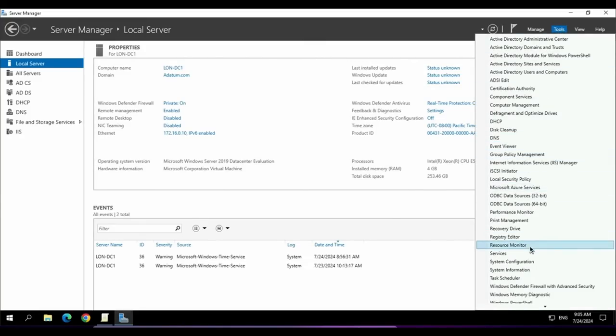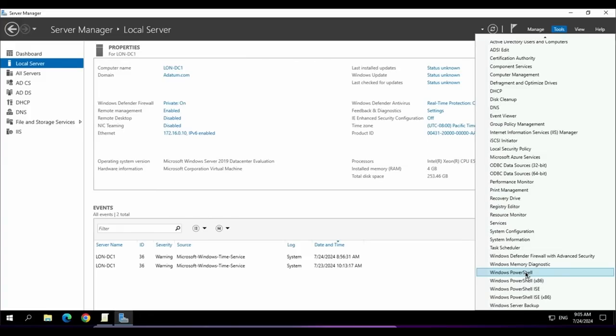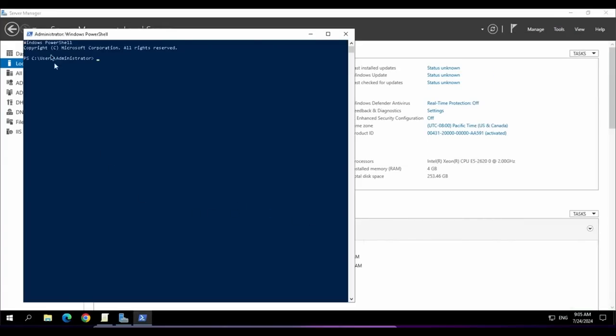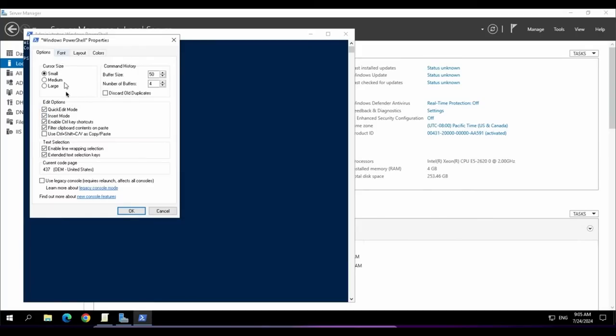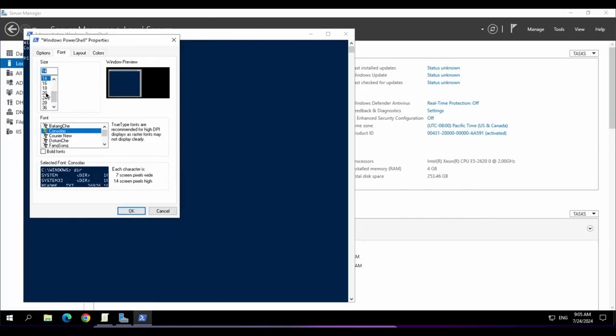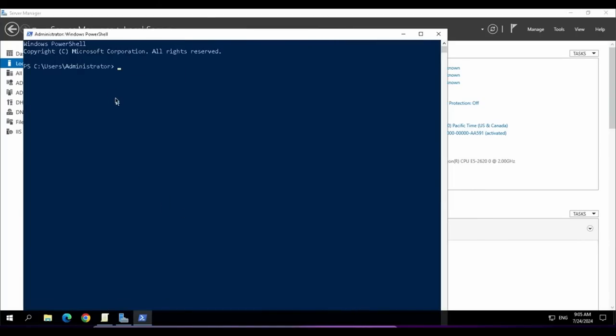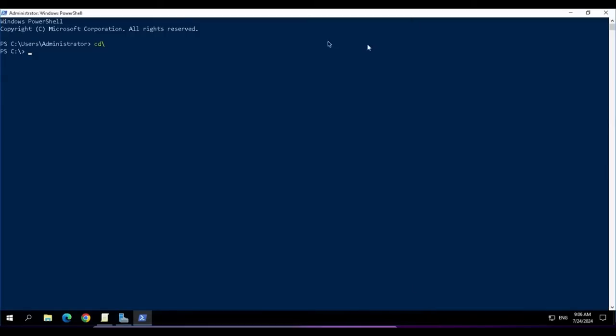So I can launch PowerShell on this system, and from PowerShell I'll show you what different commands we can run to enable remote management on a machine. Here I can run a command called Enable-PSRemoting.